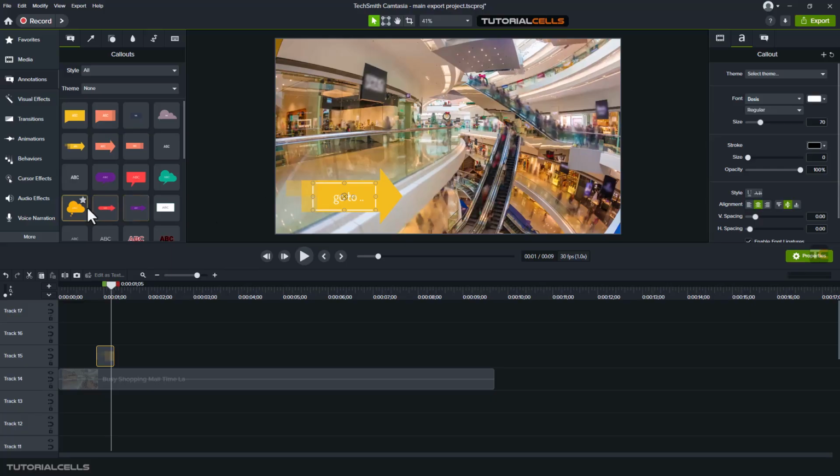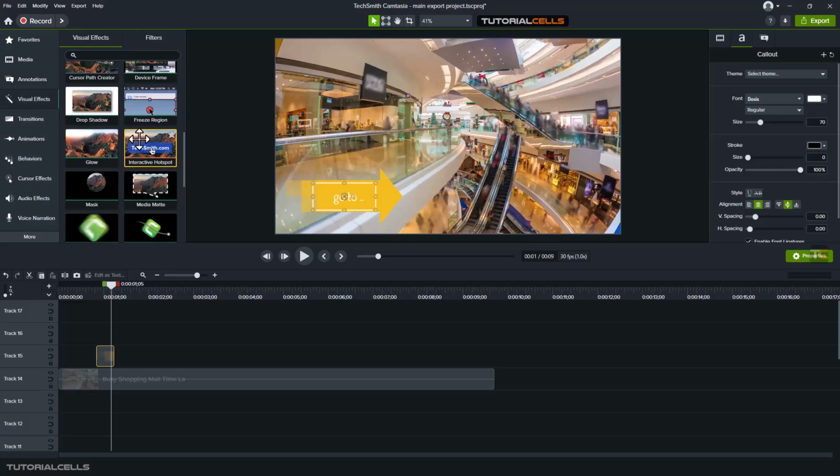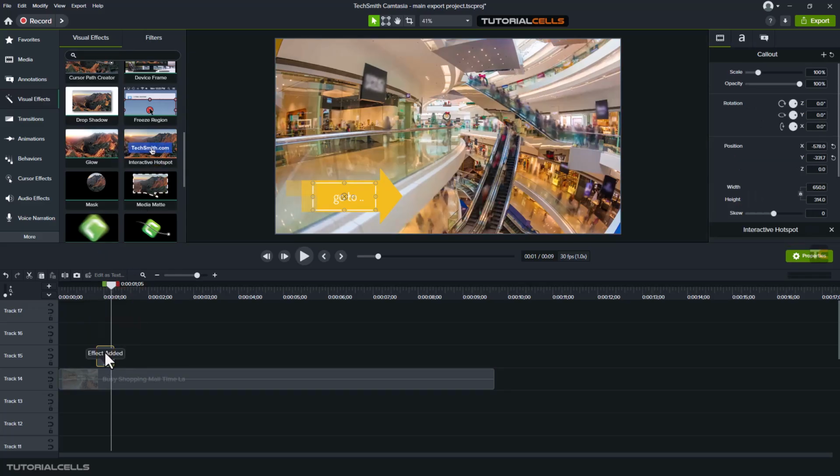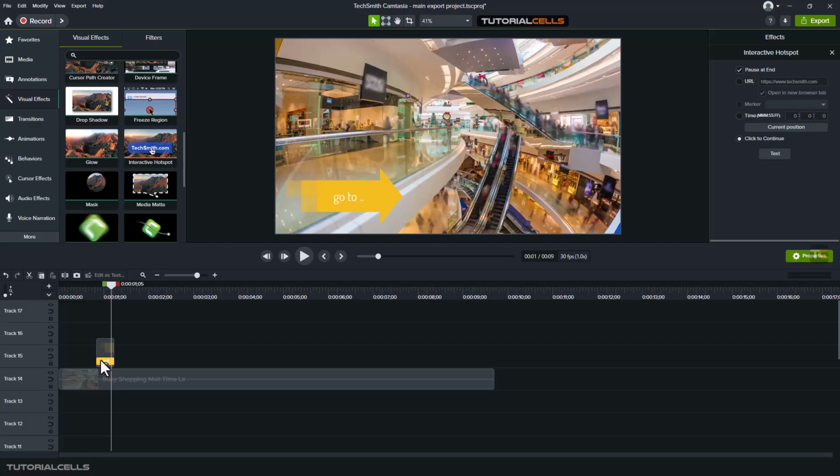interactively happening video. So we go to the visual effects and drag and drop this interactive hotspot to this, and open it and click on the settings, and the settings are very simple. It tells you okay, we have four scenarios for this. First setting is pause at end. Yes, I want the video to pause at the end and wait for me to do something interactively. What is that? First, if I click on that, you can see you can select one of these four, just one, not all of them.